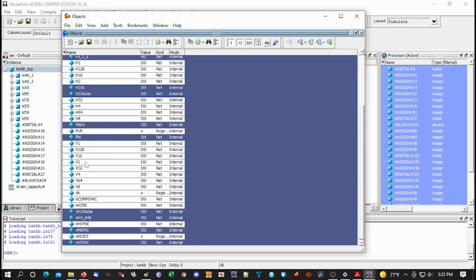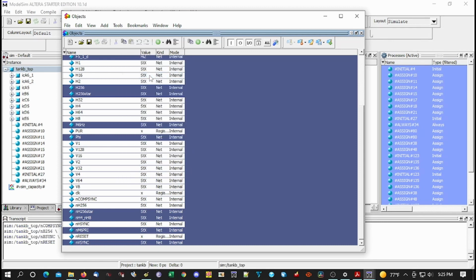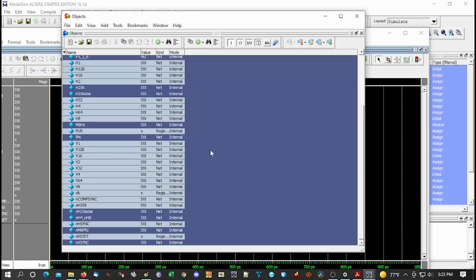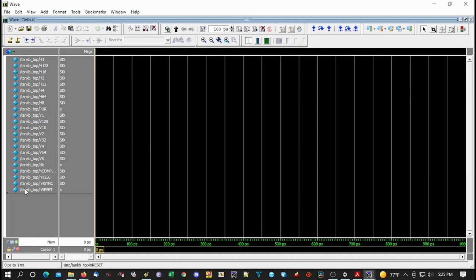I was pressing the control key and choosing them. Obviously if you press shift it's going to select them all just like normal Explorer. We're going to right click, we're going to say add wave. That's going to create a new window here, which frustratingly then it goes back to this as the priority, so we need to choose it again, make it bigger, and those are our waves here.